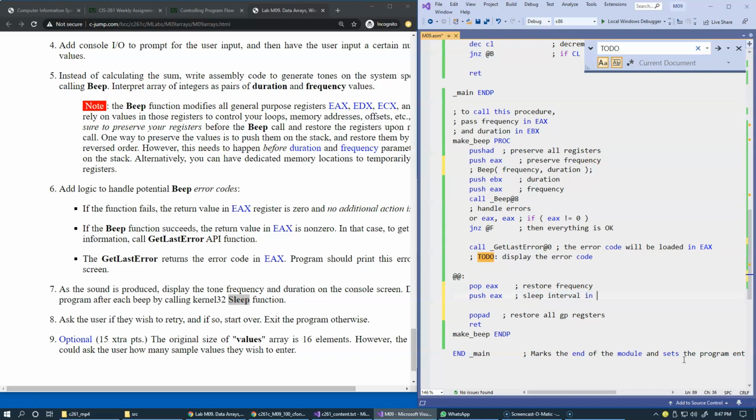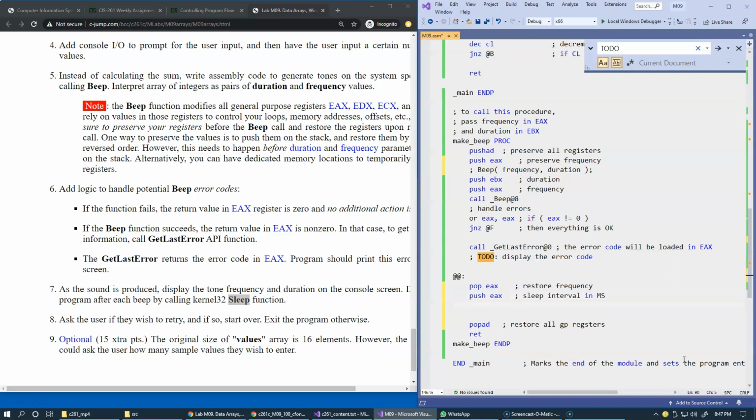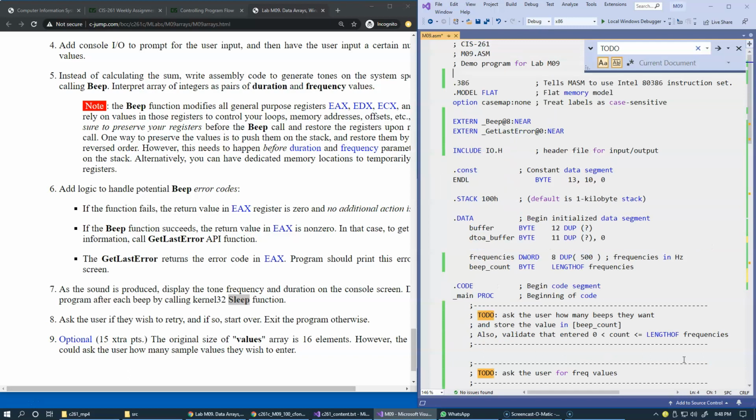in milliseconds, same unit of measurement, and we can call sleep, which requires a 4 byte size parameter, and of course we're going to declare sleep at the top as another extern.